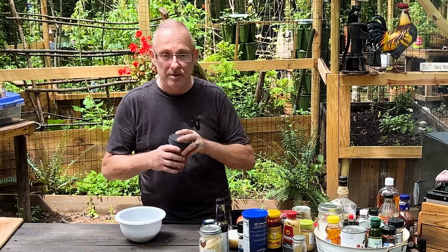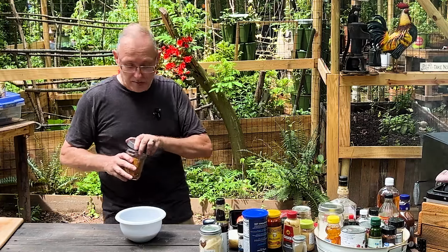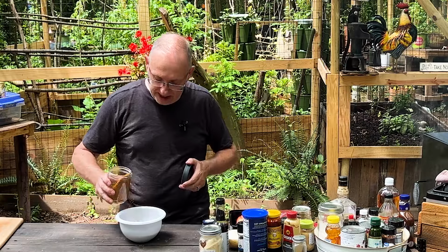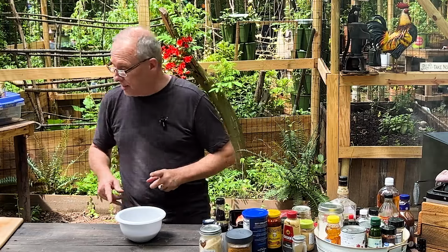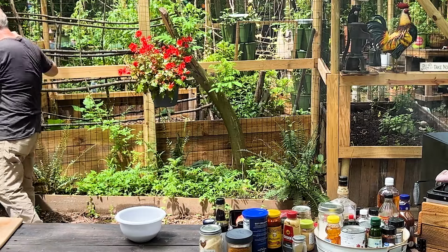Now, I'm also going to put about 2 tablespoons. See, I told you that smoke, it's going to start smoking. I'm going to put about 2 tablespoons of my rub in here. Whoops. And that is it. And let me get a new spoon, that one got used on raw meat.